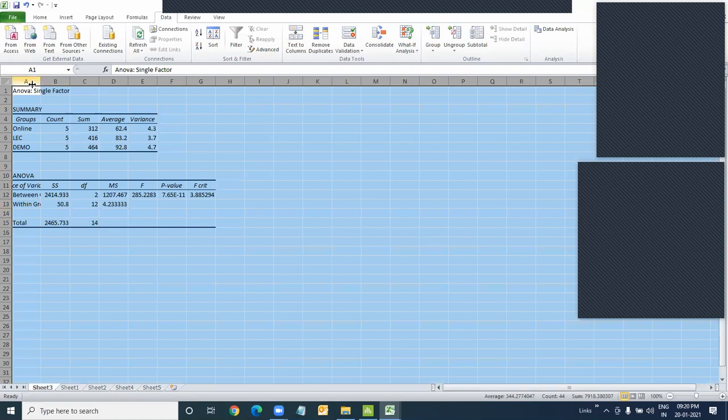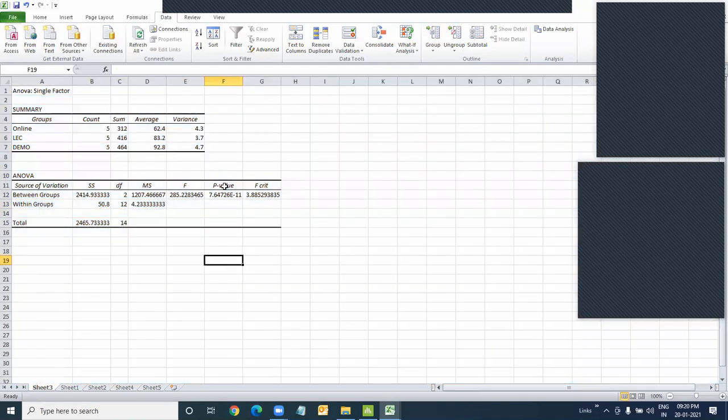You don't get Tukey and all that stuff, but still you get your p-value. The p-value is what we're looking for. This is alternate. Keep this in mind. How to read this? This is E minus 11, so the value is 7.6472 divided by 10 to the power 11, that is 1 followed by 11 zeros: 1, 2, 3, 4, 5, 6, 7, 8, 9, 10, 11.